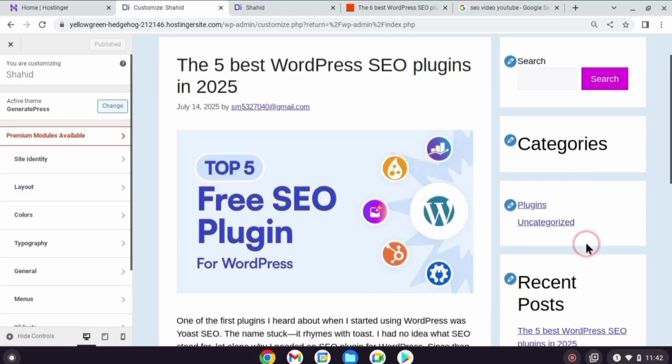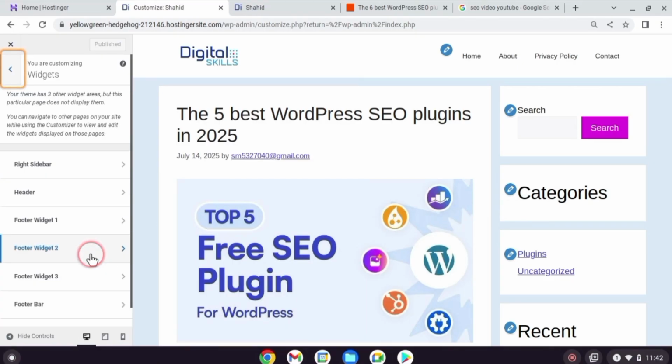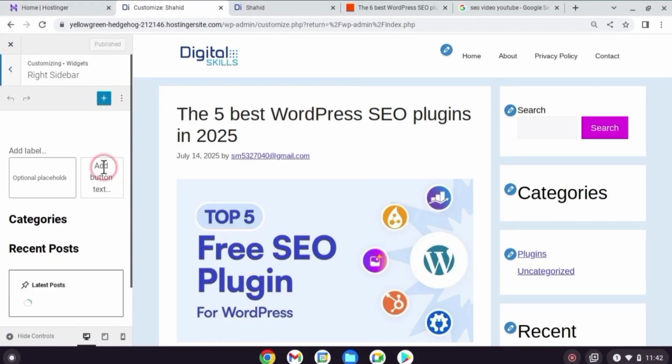This will open the theme customizer, and here the best thing is you can see live changes on your site while you are editing. Now look for the option called widgets. Go ahead and click on it. Here you will see different areas where widgets can be added. Usually it says things like sidebar, footer 1, 2 depending on your theme. So let's start with this sidebar. Click on sidebar and here you can add, remove or edit widgets. So first I am going to remove all the default widgets from the sidebar.